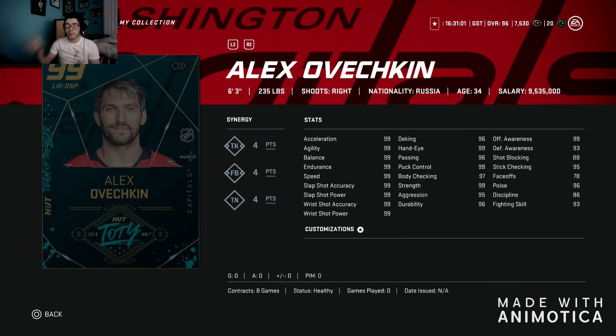Now, your best forward in the game is easily, without a doubt, the 99 Alex Ovechkin. I personally use his 98. I haven't made the upgrade to the 99 because of the price difference. But, I mean, it's Ovi. He's 6'3", 230. Beast with the puck, especially with 99 puck control. Across the board, that is all 99 offensive stats. I don't know where you can really get better for a card in this game.